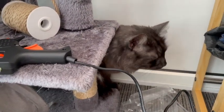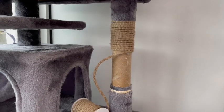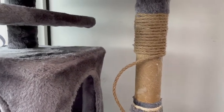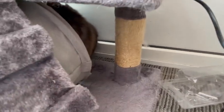You coming to help, mister? Almost half, maybe like a third. And I've used a whole glue stick so far. But it's looking okay. Remy's supervising down here.